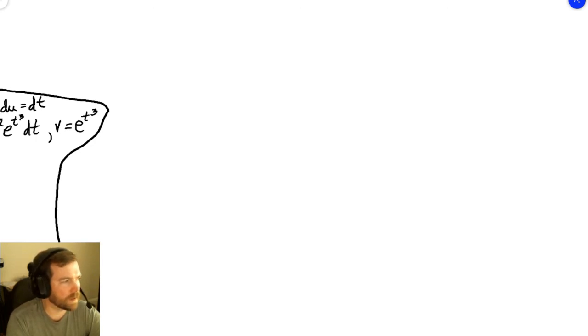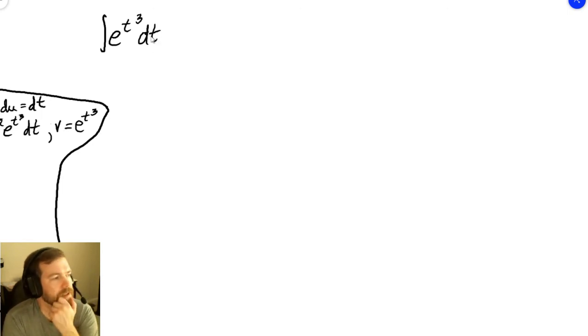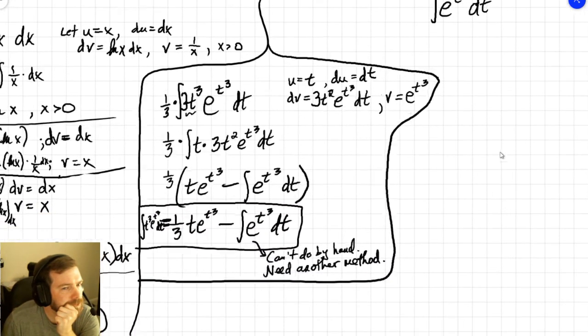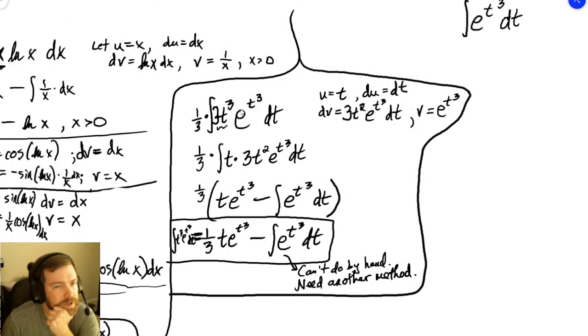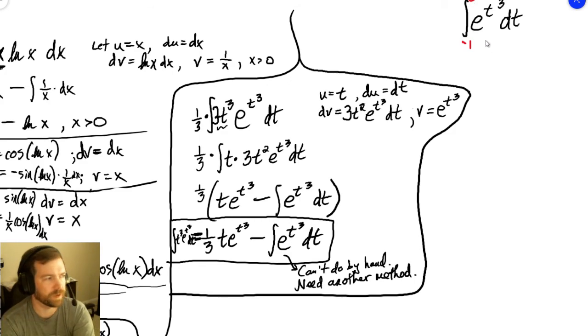So let's use this example we had here to take the integral of e to the t cubed dt. The original was t cubed e to the t cubed dt. Let's add some limits of integration to this and say that we're going to go from, I don't know, -1 to 3. That's really big. -1 to +1. Let's just do that. It's much easier.